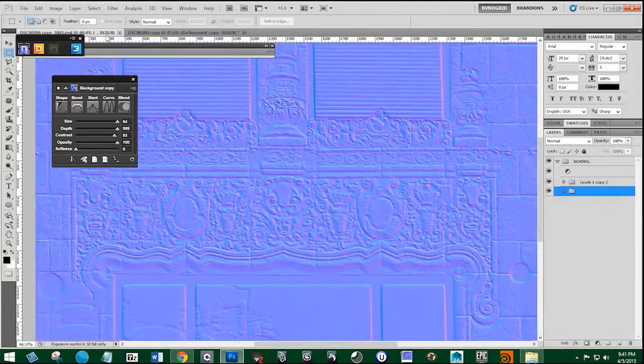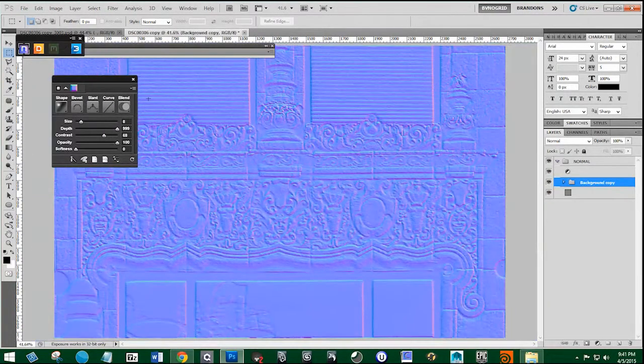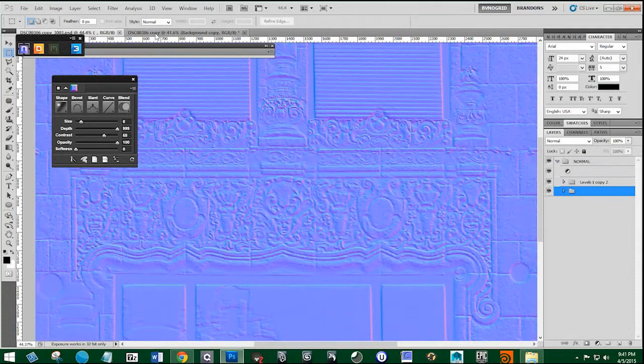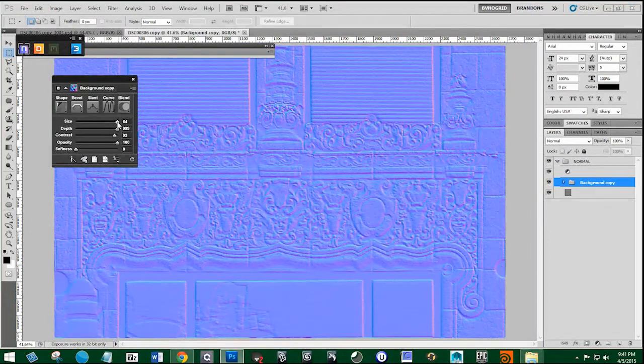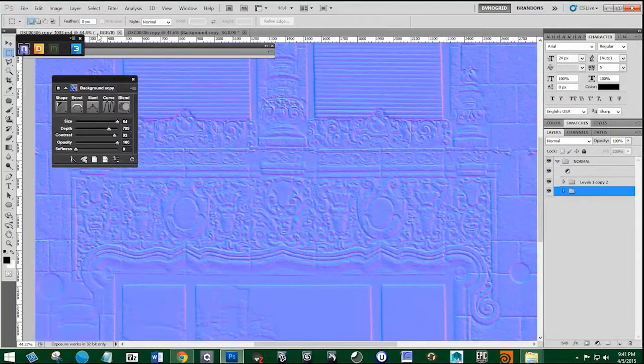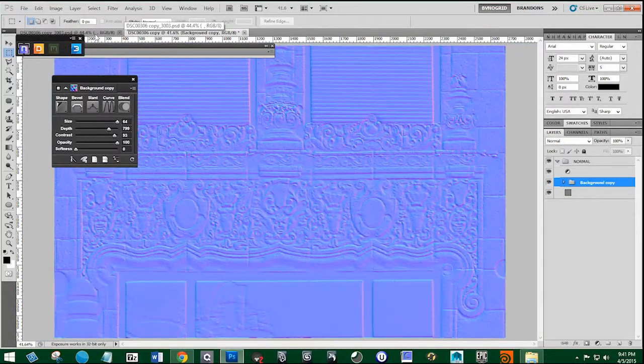So this is kind of what we have here. It's a little bit stronger, so that might actually work better than the original one that I did, but just for sake of maybe making this down a little bit, I'm going to take the depth just down a tad, because I think that's a little too much. That's going to give you a really big pop out. So now we're pretty close. Compared to where we were with our reference, that's almost dead on.